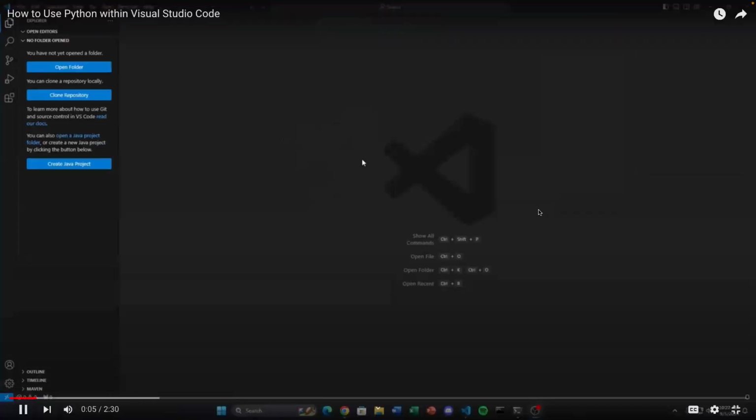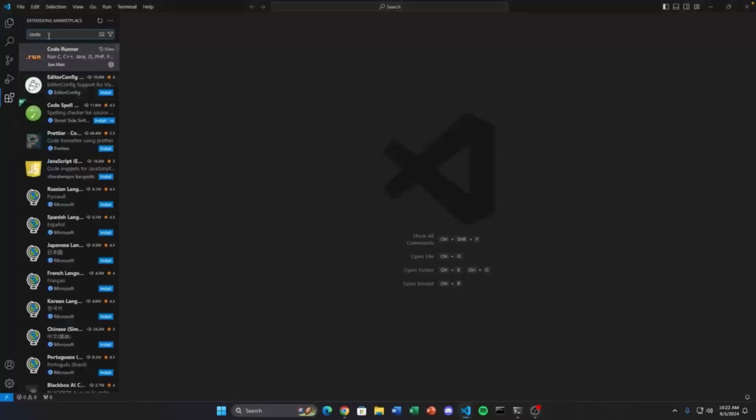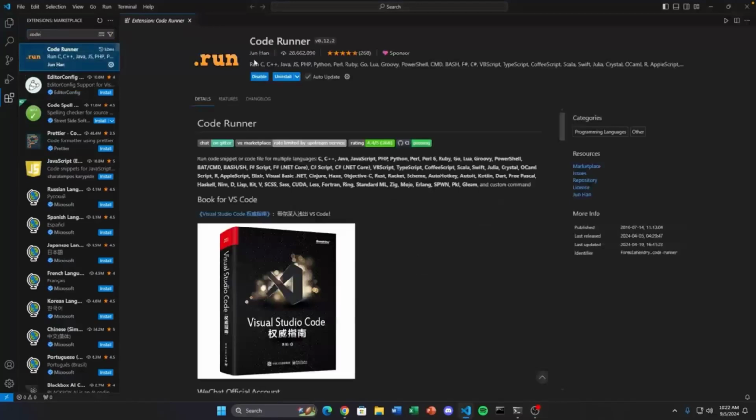Okay, now let's look at actually creating a Python project within the Visual Studio Code IDE. So first, you're gonna want to come down here, these little four squares at the left sidebar. Click on that. You want to first download the Code Runner extension. You just want to search up Code Runner up here in the search bar and install Code Runner. This will help you run any type of programming language within Visual Studio Code easily by just the click of a button, so you don't have to type anything into your terminal.